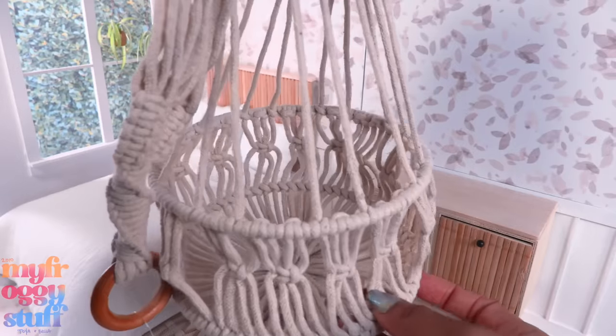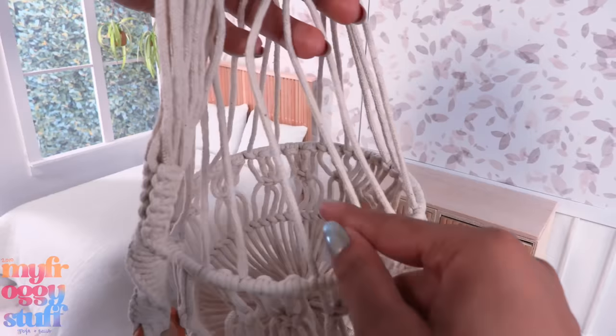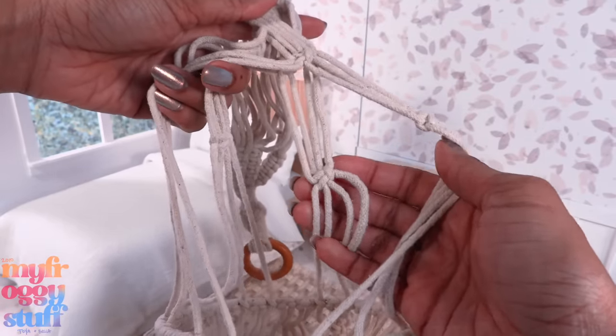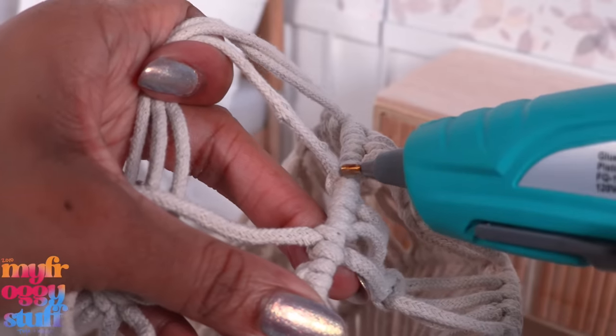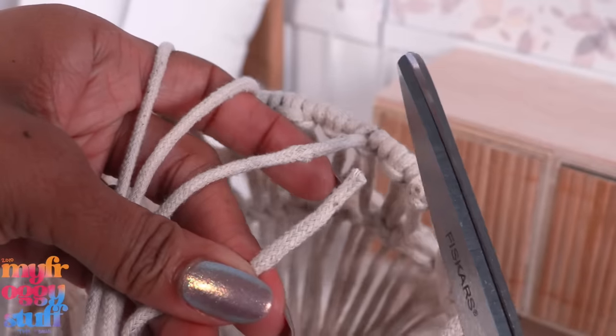But we need some way to suspend it, and we need an opening so we can put the little baby inside. This has like four groups of rope or string, whatever this stuff is, and I'm going to remove two of them. First, I glue the little ropes in place, then cut off the excess.